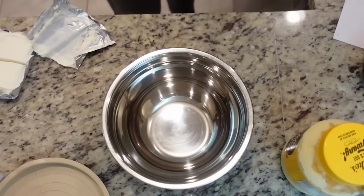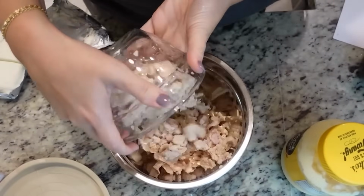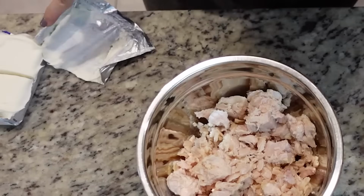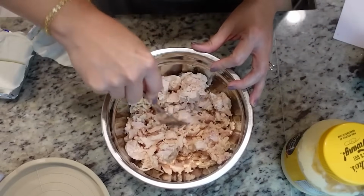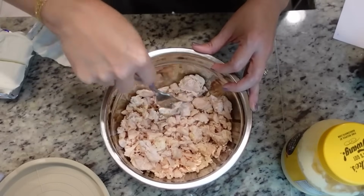Let's assemble. The recipe calls for 4 cups of chicken, and this is only 3 cups, I just realized. So I might actually go less on this right here, just so it doesn't overpower anything and I don't have an unhappy camper. It does say that you need shredded chicken, so I'm gonna shred this up a little bit instead of having it in chunks.